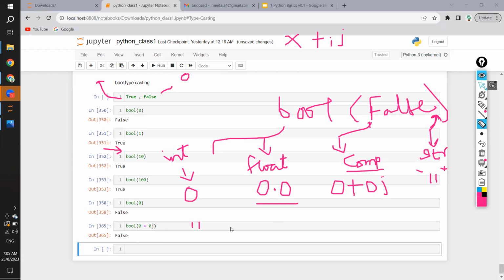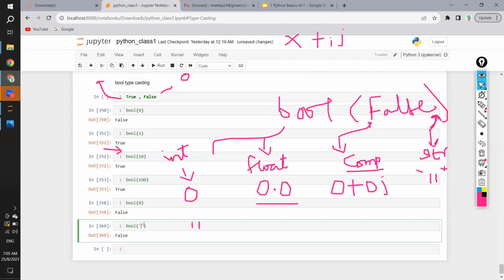Now coming to string, you give any value, you are going to get true. But if you give a null string, an empty string, then that will be false.